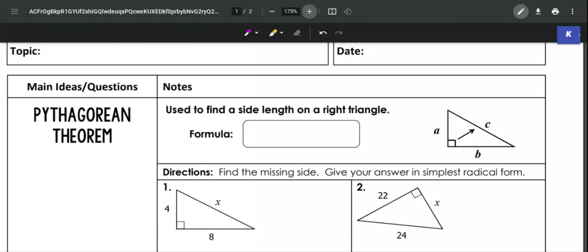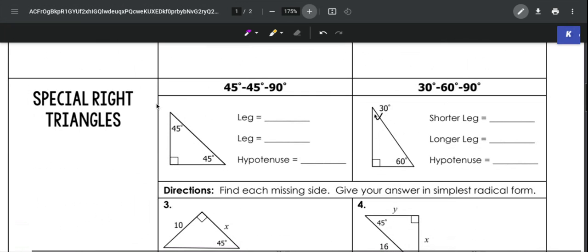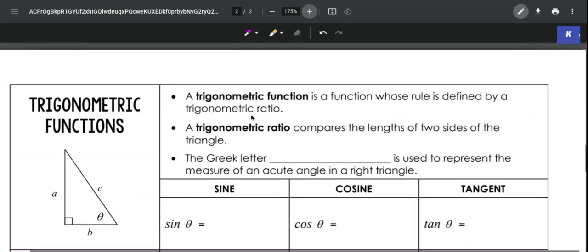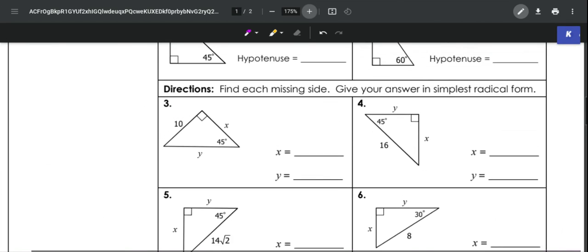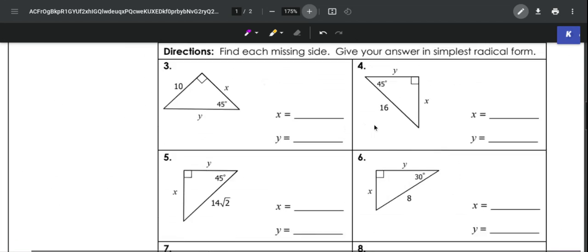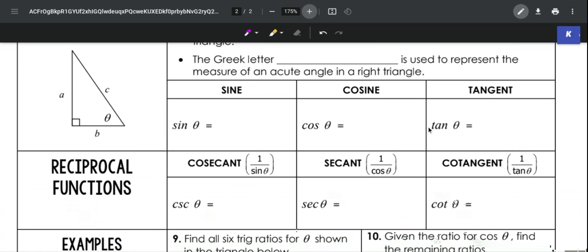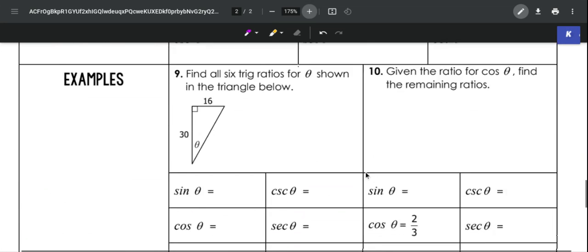Alright, so now we're going to start getting into our trig portion of this class. This part is going to be a little bit of review, and then we're going to be adding some new stuff too. So we're going to look at the Pythagorean theorem just to go back over it, because I'm sure you've already done that. We're going to look at some special right triangles and what they tell us. Also in that, we're going to pretty much be simplifying some radicals, so that's some review too. Then we're going to look at trig functions like sine, cosine, tangent, stuff like that.